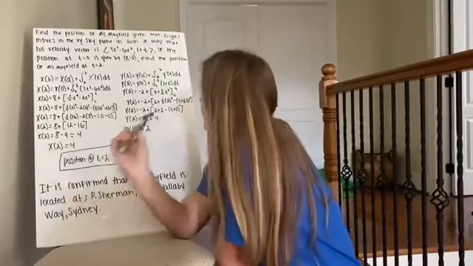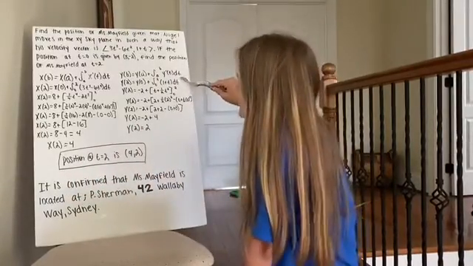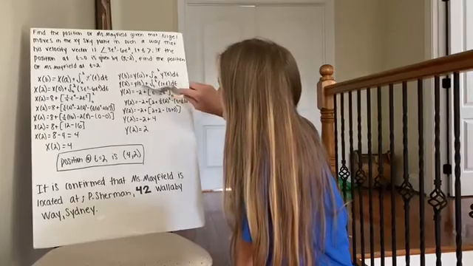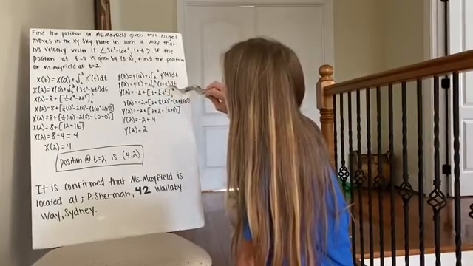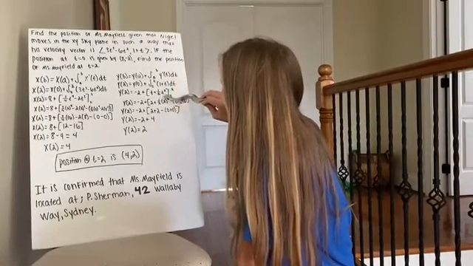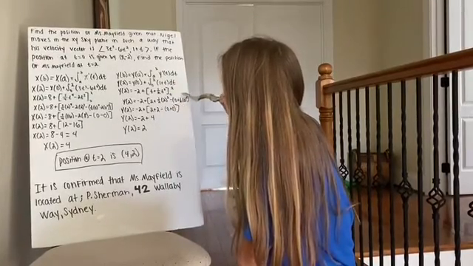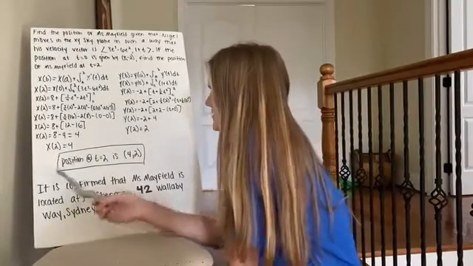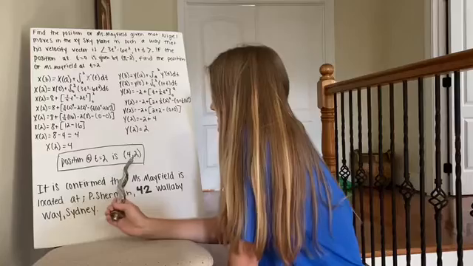And then for the y coordinate, we can do the same thing we did as the x coordinate. So I subbed in my a and b values and the y prime of t. And then I subbed in the initial condition and I integrated. And then I subbed in the limits of integration and I simplified to y of 2 equals 2. So the position at t equals 2 is (4, 2).